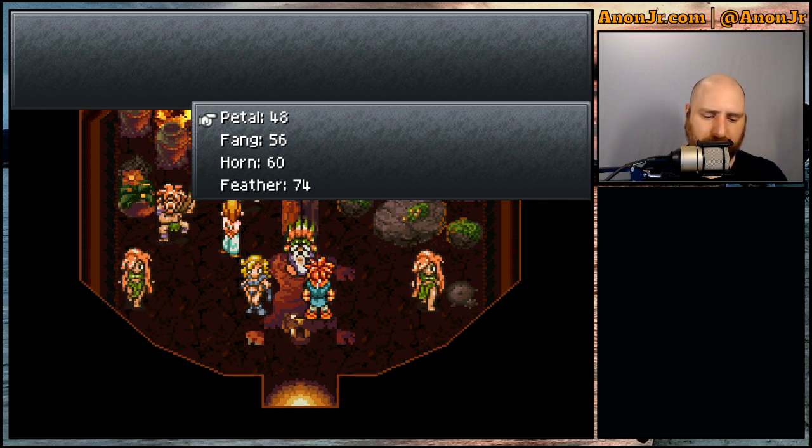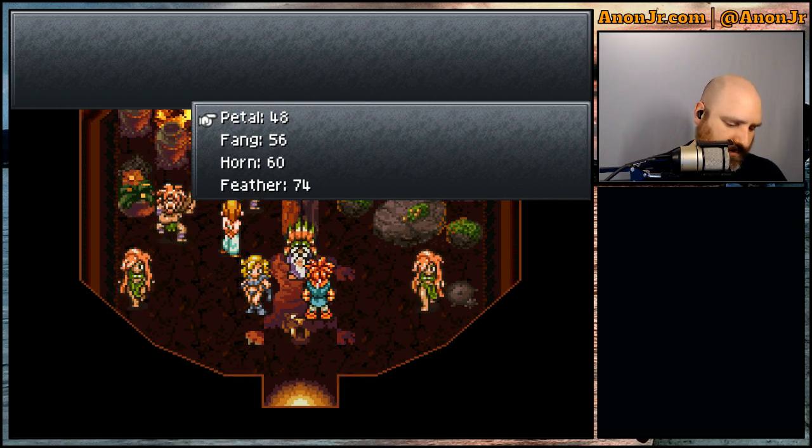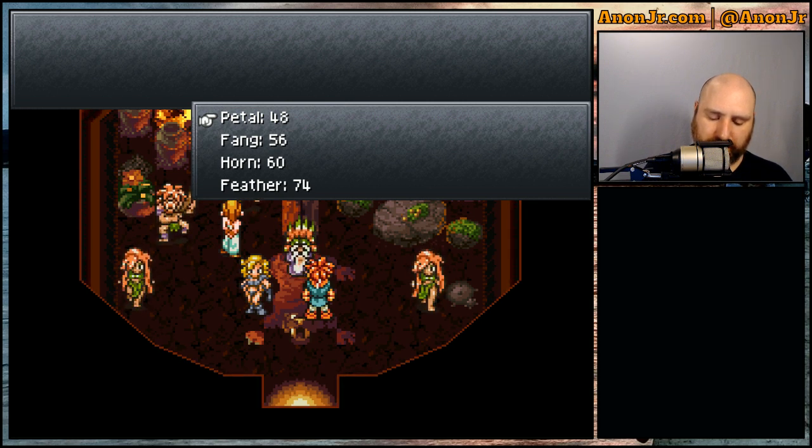Oh, you're going to make me work for this, aren't you? Okay. Somebody's got to have a guide here. Oh, interesting. I forgot. In the original game, it was stone soup.